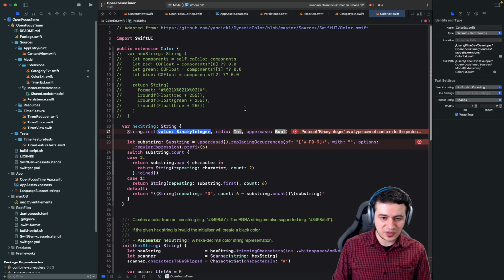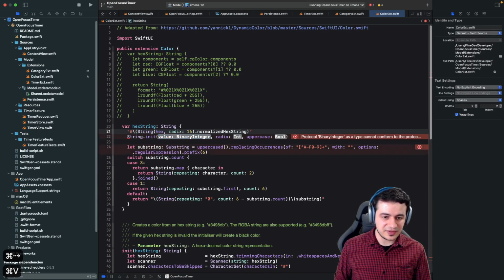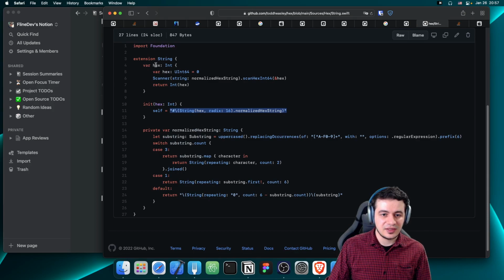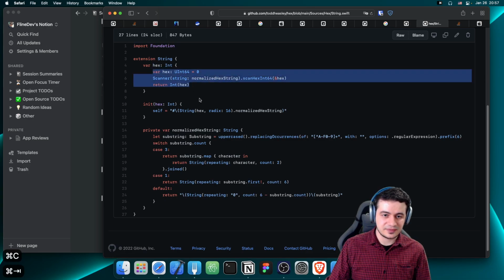Okay, so let's go this way as well. So they were doing this here. And this is the string, and we just pass it the hex as an integer. And how did they get the hex as an integer? Hex is int. So they basically do this.